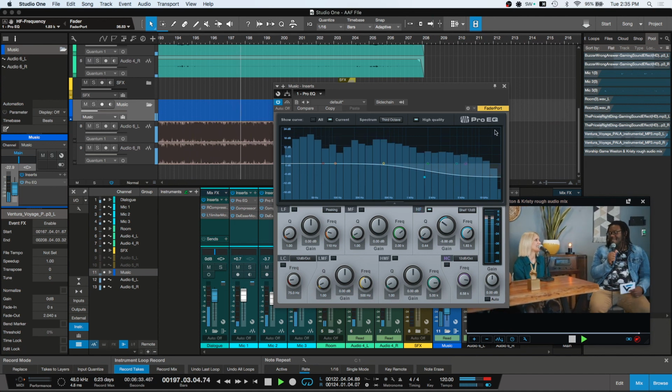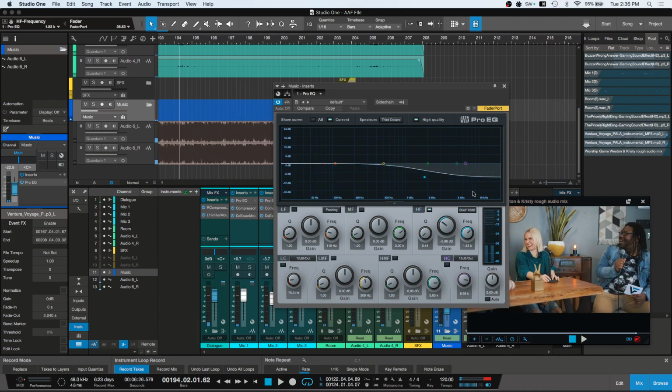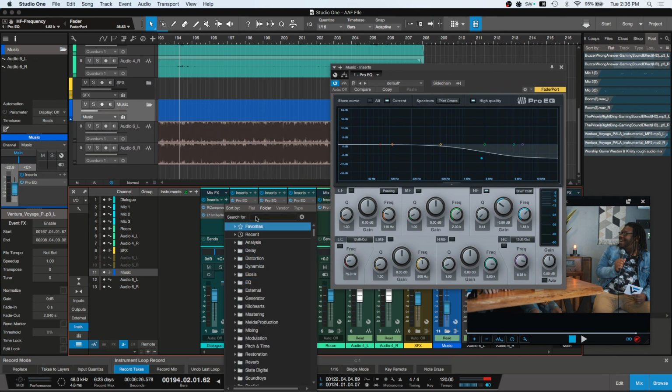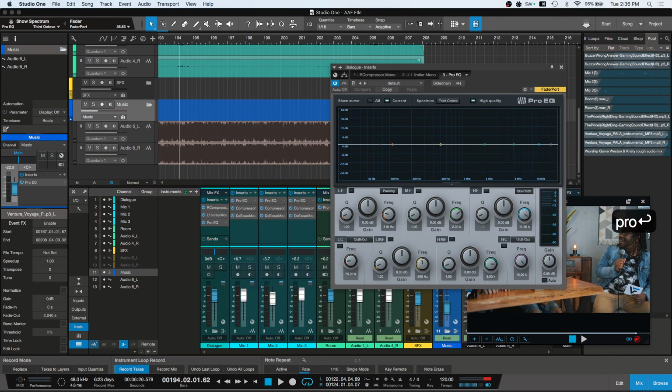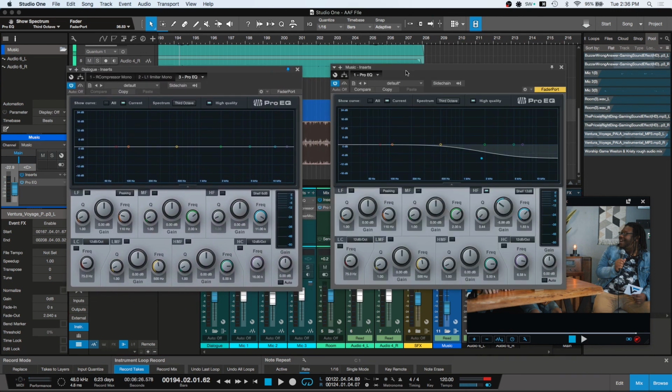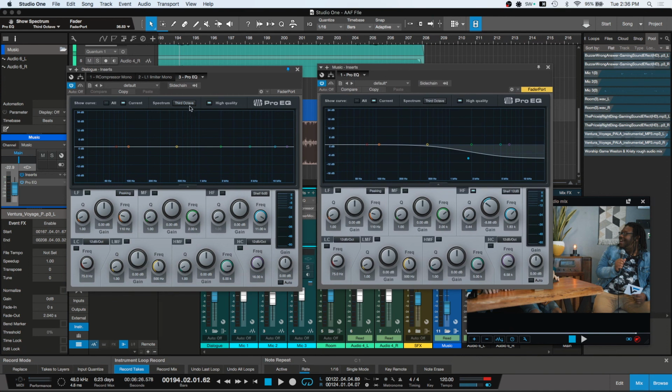Oh, yeah. Jealousy demanding. So what just happened now is we can keep the music louder, but we have this nice cut here that's going to carve out a lot of room for our vocals. And just so you can kind of see that, let's do another EQ here. So this is the dialogue bus, and then this is the music bus. And so you'll be able to see these analyzers.